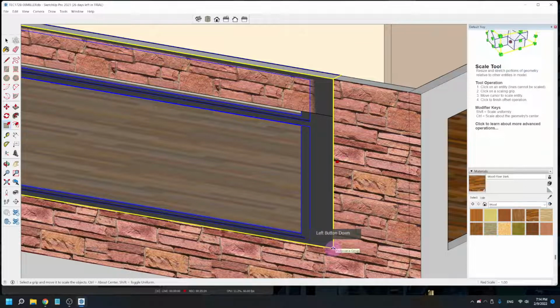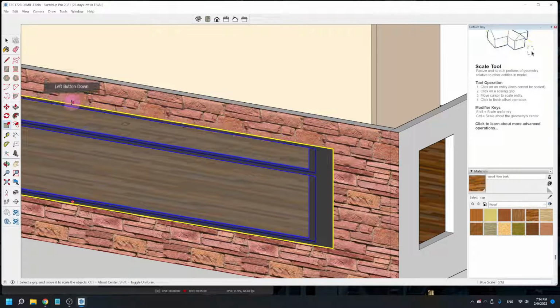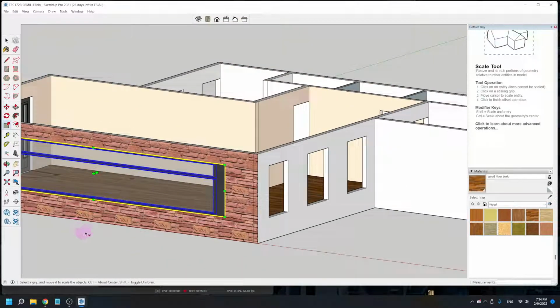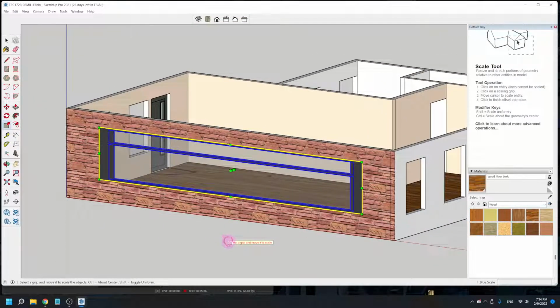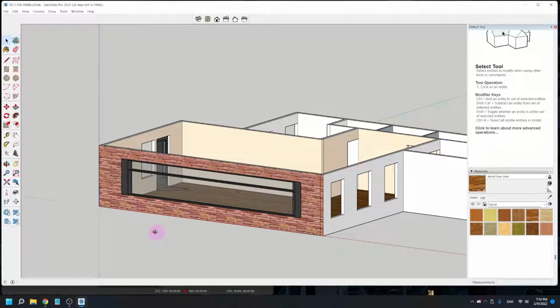And then while I'm holding and dragging, I can say I want it to go right to that point. And then I'll take this middle vertical one and say I want it to go to that point. And so now I have one long window bank here, and I can hit the space bar or hit the select tool to get out of the edit.